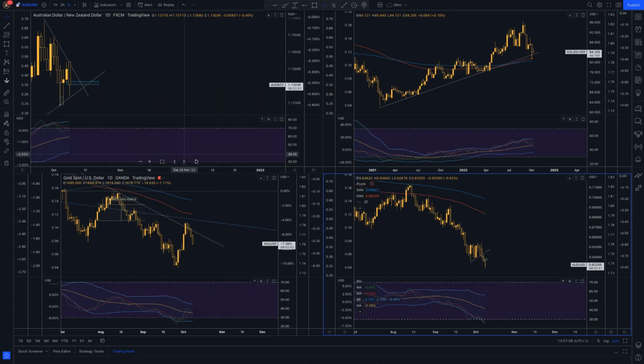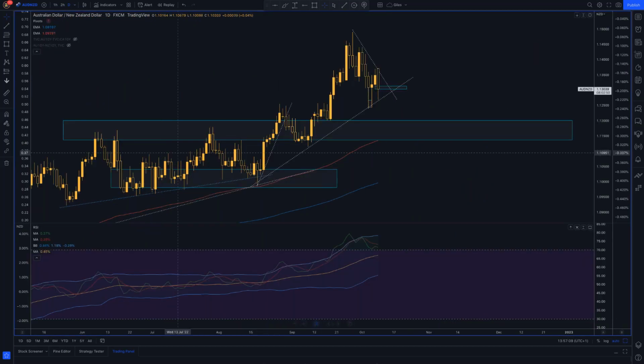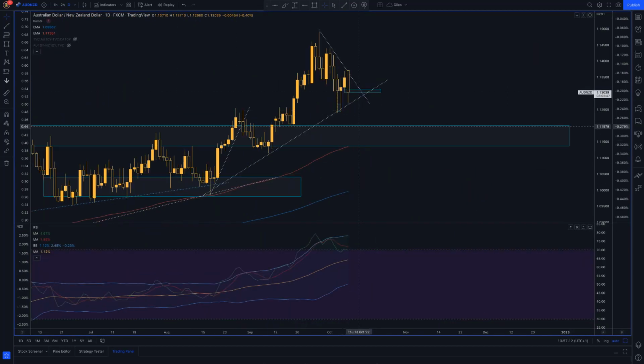Just like with the Aussie and dollar I started, yes, I've got my bias. Yes, I'm expecting price to fall into this region here, but I've got my stops just above that 1.1375 region. So if I'm wrong, I'm stopped out, absolutely fine. But I know where I'm looking for the price and the trade to go. So I hope that helps.